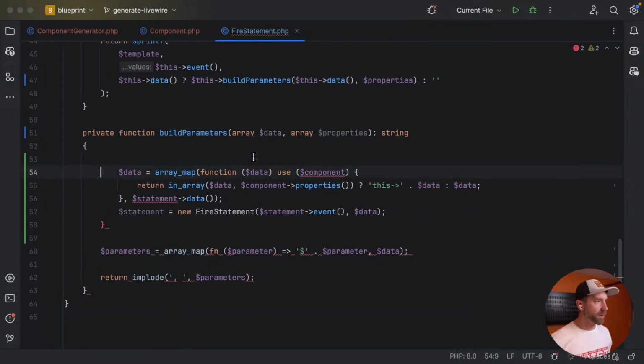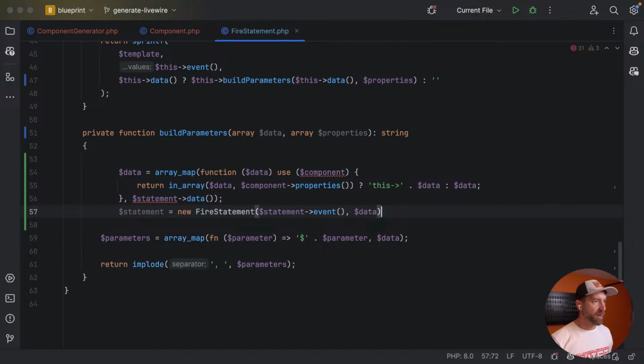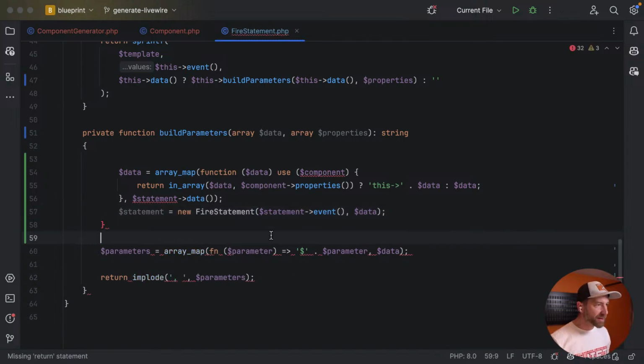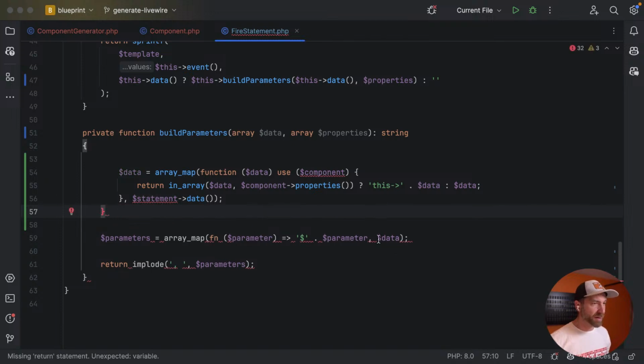So this array map just becomes a little denser, a little too dense to be honest. There's no new fire statement. Now we're basically saying, okay, parameter, this parameter.